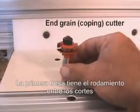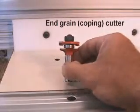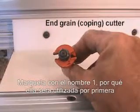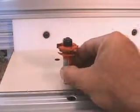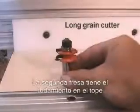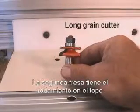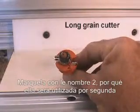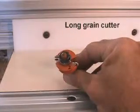The end grain cutter is the bit with the ball bearing in the center. Using a felt tip marker, write a number 1 on this bit since you'll always use it first. The long grain cutter has the ball bearing on the top of the bit. Again, using a felt tip, write a number 2 on this bit since you'll use it second.